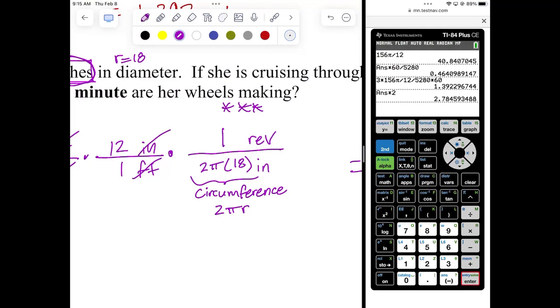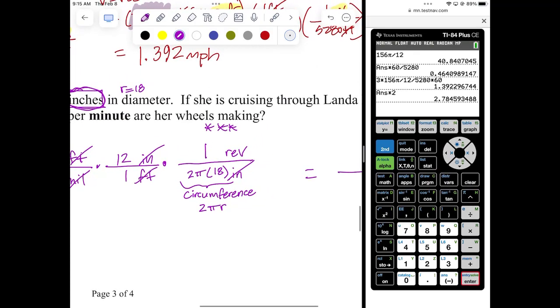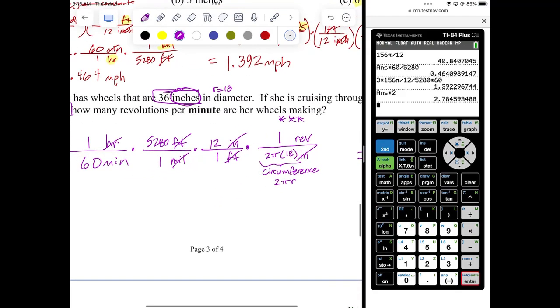All right, so now the inches divide out. Sure, that's fine. That's what 18 times 2 is. What are we left with now in our units? In the top we have revolutions, and in the bottom we have minutes. If you memorize circumference as pi d, by all means, you don't have to take half of the diameter just to double it in the calculations. Most people remember it as 2 pi r. It works either way. All right?